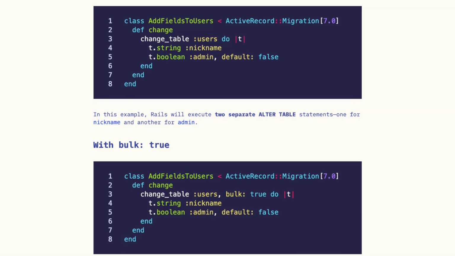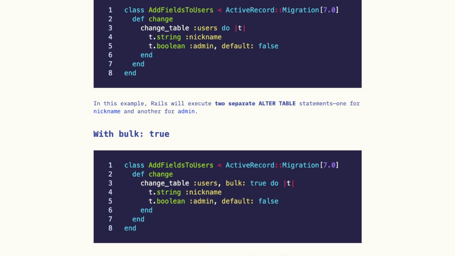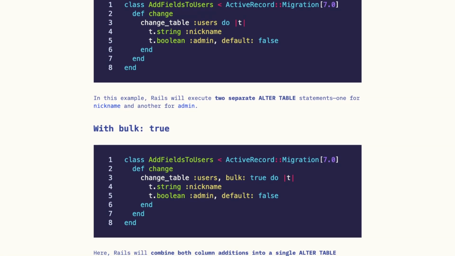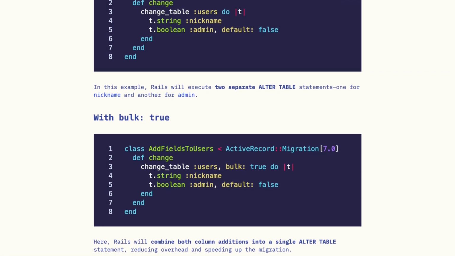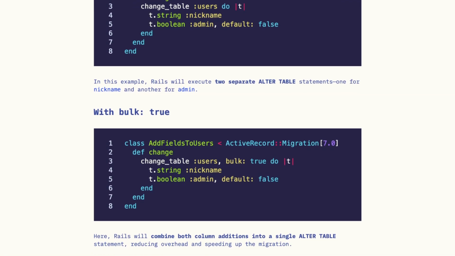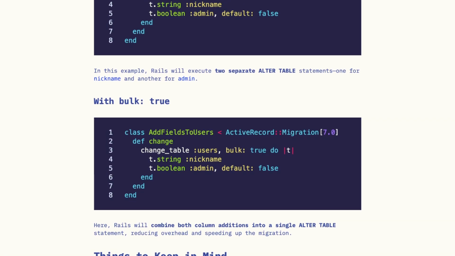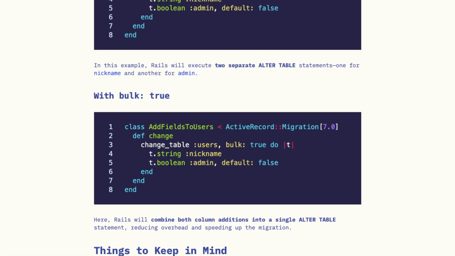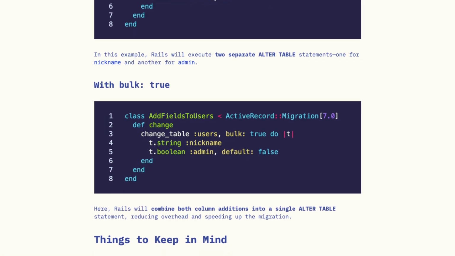Okay, but are there any catches, things we need to watch out for? It sounds almost too easy. Well, yeah, there are a couple of key things. First is database compatibility. It's not universal. PostgreSQL, for example, handles these bulk schema changes really well. But MySQL can be a bit more limited. Depending on the specific changes, it might not be able to bundle everything. Right, so you've got to know your database's quirks. Good point. What else?